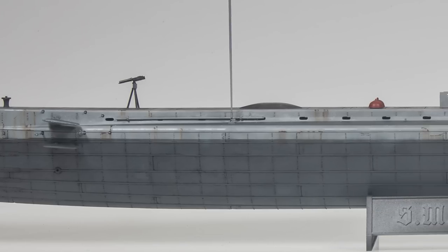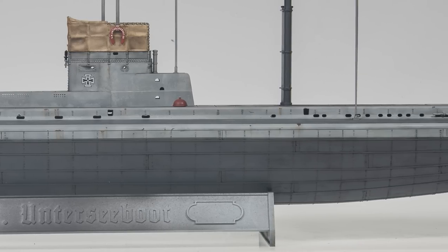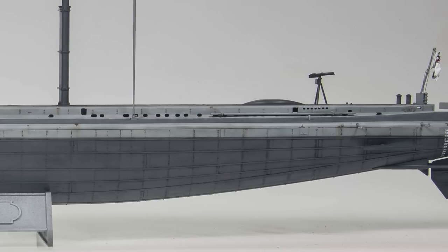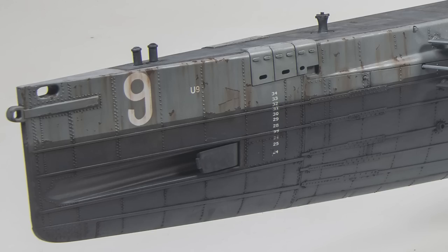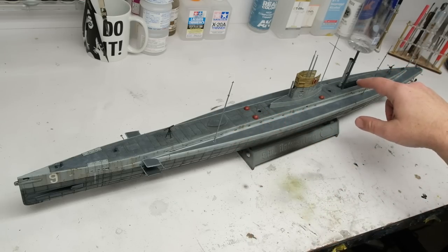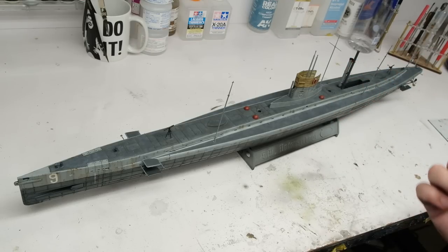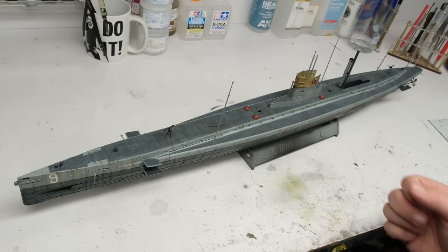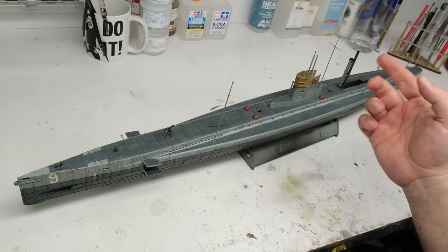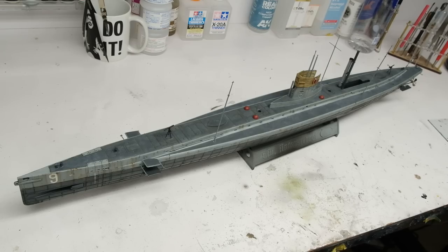After a very hectic two and a half weeks, here is the finished U9 U-Boat. This was definitely very much a rush job on my part. If I'd been taking more time, I probably would have put together a more nuanced weathering job - not relying so much on the rust chips and streaking and the salt crap on the deck, but working in some additional darker oils on the decking, paying more attention to the stacks, the seam lines on the periscopes. But overall, two and a half weeks moving at warp speed, I think it turned out pretty well.